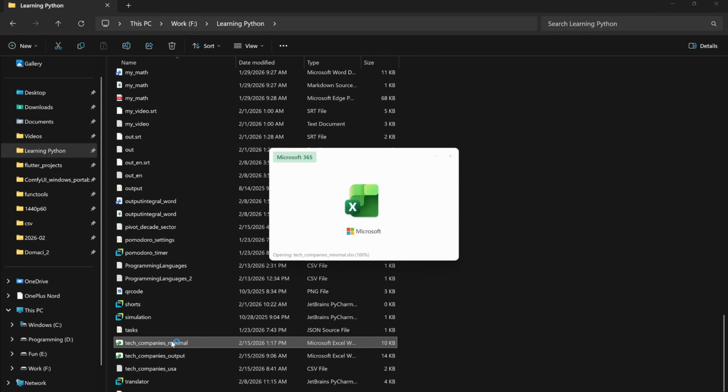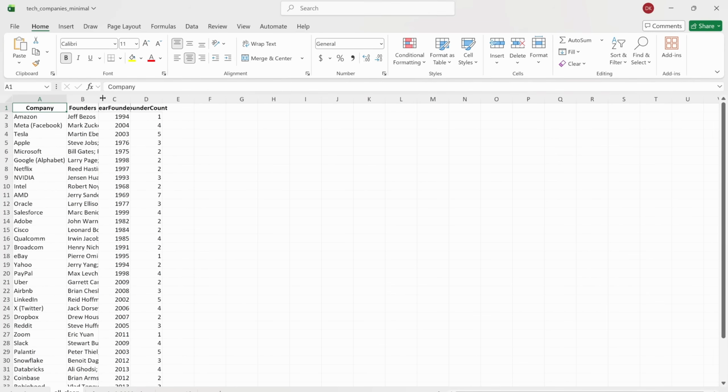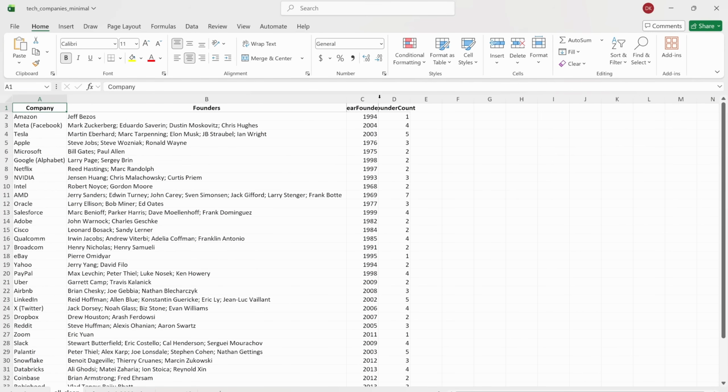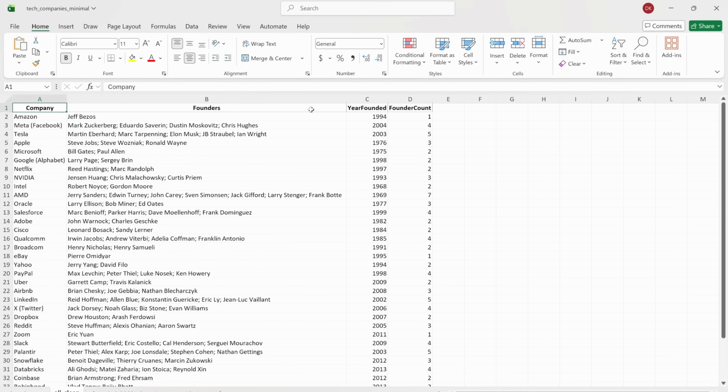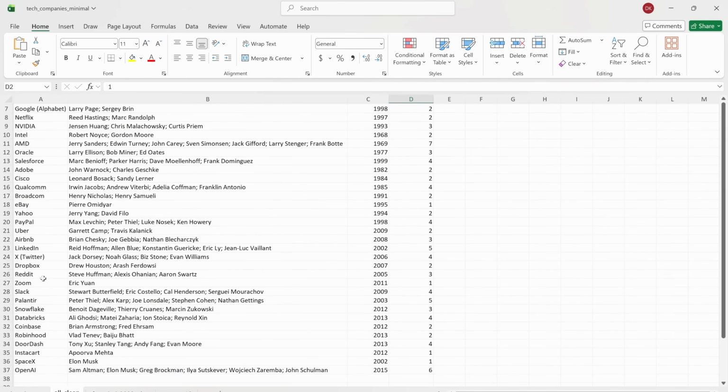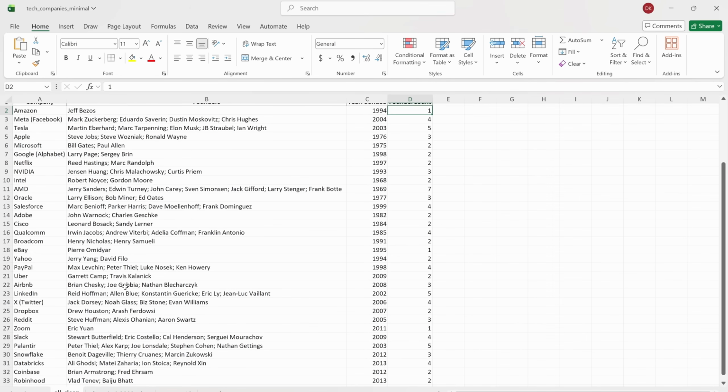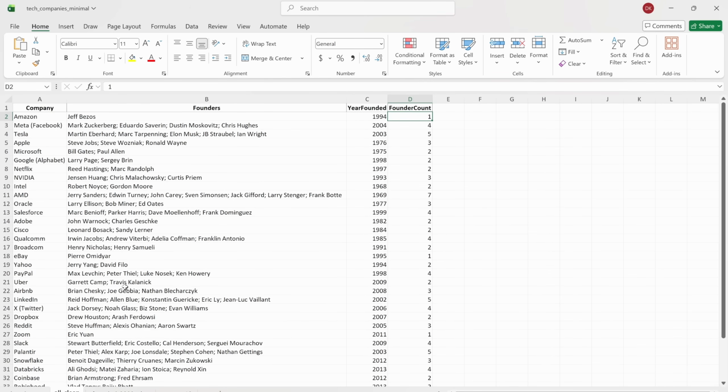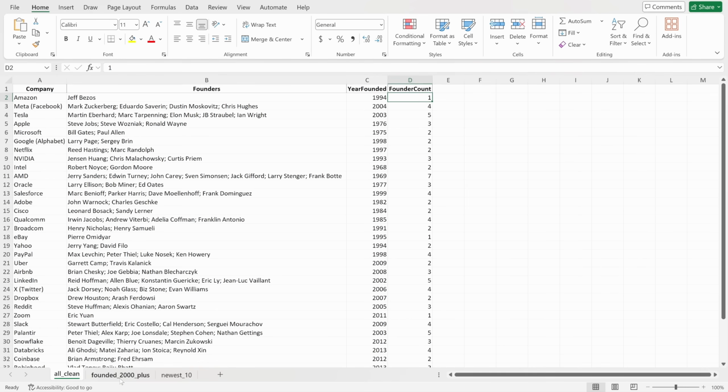It will be in the same folder your project is. And as you can see, here we have all those data stored. The company, the founders, and the year founded, and also that new column that we created, founder count. And it has 36 companies. And we have also 2 new sheets that we didn't have before.